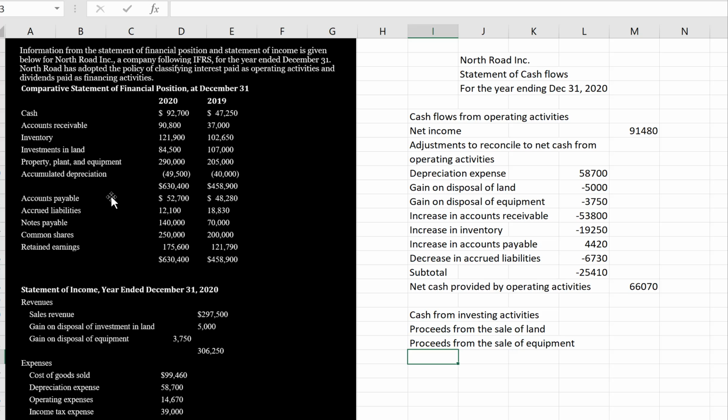And anything else here that we can see? Well, we need to deal with the change in PP&E and accumulated depreciation, but those accounts are going to be how we figure out these proceeds. For the current assets and current liabilities, we have the increase or the decrease in the account, but we don't do that in the other sections, even under the indirect method. So we're not going to say increase or decrease in PP&E here, because in the investing activities section, what we're looking for is simply the cash that we receive for disposing of any assets or the cost of purchasing any assets. So we're only interested in proceeds and purchases.